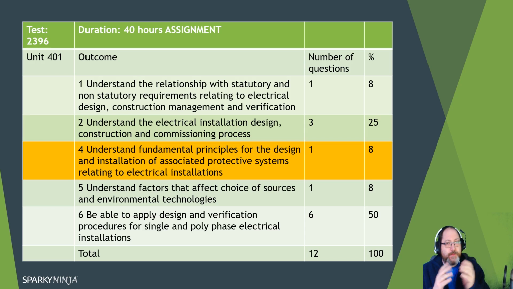According to the assessment criteria, it's only in the assignments, it's not in the written exam, and it's one question. To understand the fundamental principles for the design and installation of associated protective systems relating to electrical installations. So the associated systems. This is recognizing that whilst we'll have our initial design, which will be my demand for power and my utilization of power, there'll be other systems that will either be part of your electrical design or you'll have to work alongside them.